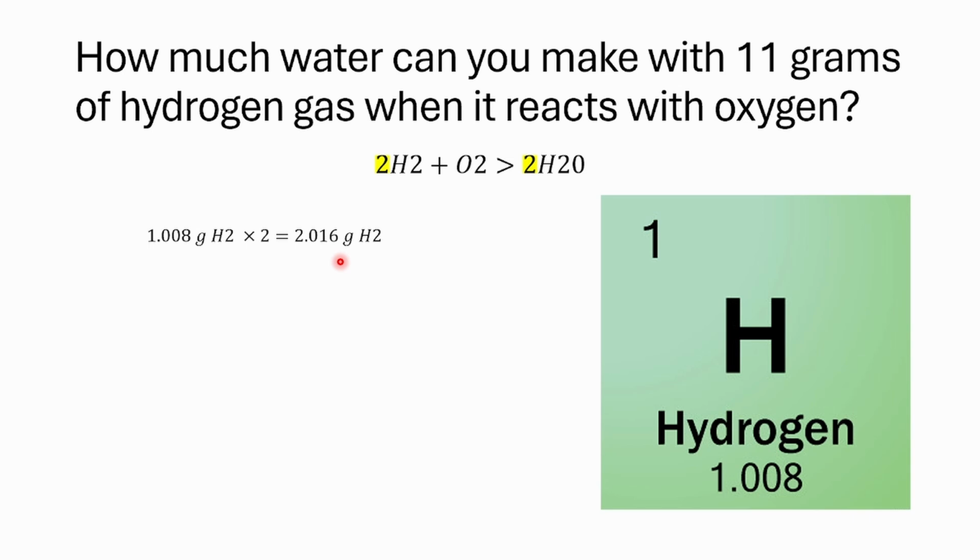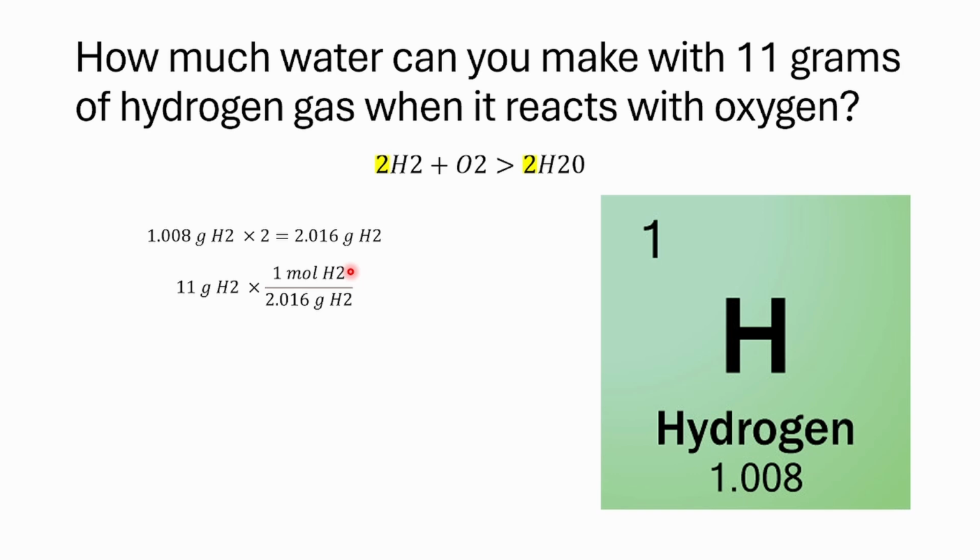Now we multiply it by our original, which is 11 grams. We want to go to moles, so we put that on top, grams on the bottom. The way I remember this is out with the old, in with the new. Grams on the bottom is the old, get it out of here, and moles on top is the new, the better one. It's always on top. What this does is cancel out grams and leave us with moles of hydrogen gas.